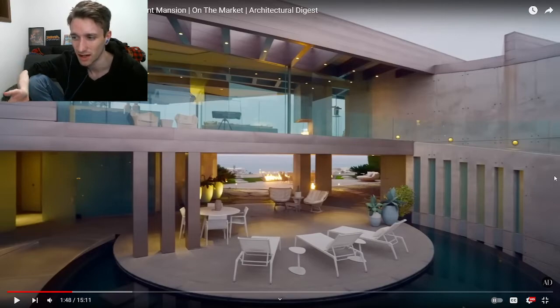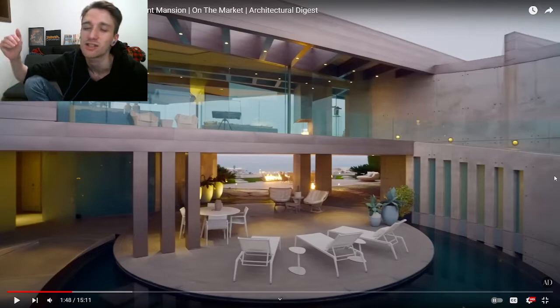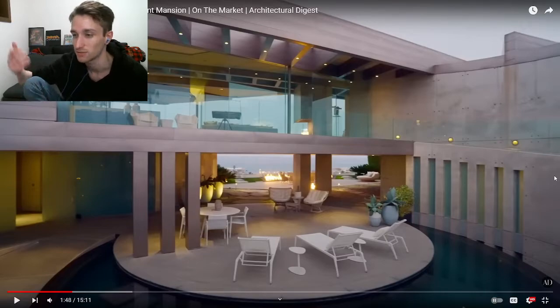Yeah, I get that. I get that, chat. You do want to see as much of it as possible, but you want to see so much of it that you're literally going to become one with it when the erosion takes place in the next, what, 2 to 3 years? I guarantee you in the next 10 years, this $23.5 million house is going to be in the ocean. Same with all the neighbors. They're all going to go in. And then what?